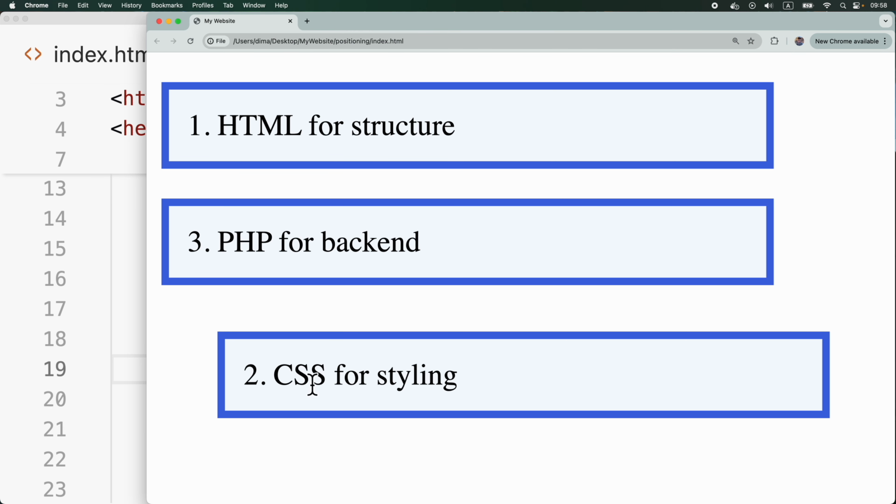Okay, so now the CSS paragraph has moved to a completely different place. It's 35 pixels from the right and 30 pixels from the bottom of the browser window. And now there is no empty space here. These two paragraphs just collapsed as if the CSS paragraph doesn't exist. That's because when we set position absolute, we have removed the CSS paragraph from the normal flow. That is, we have moved it from the layer where normal elements are to a separate layer.